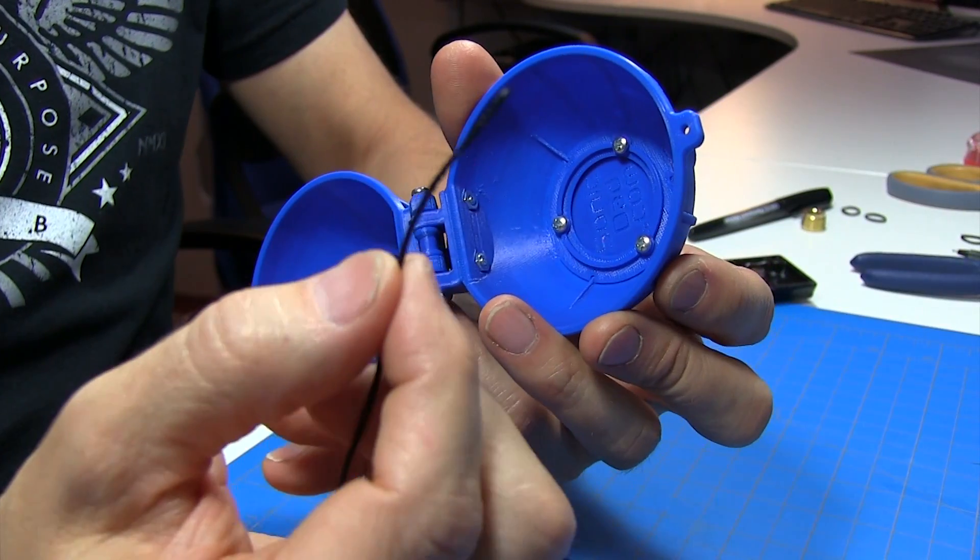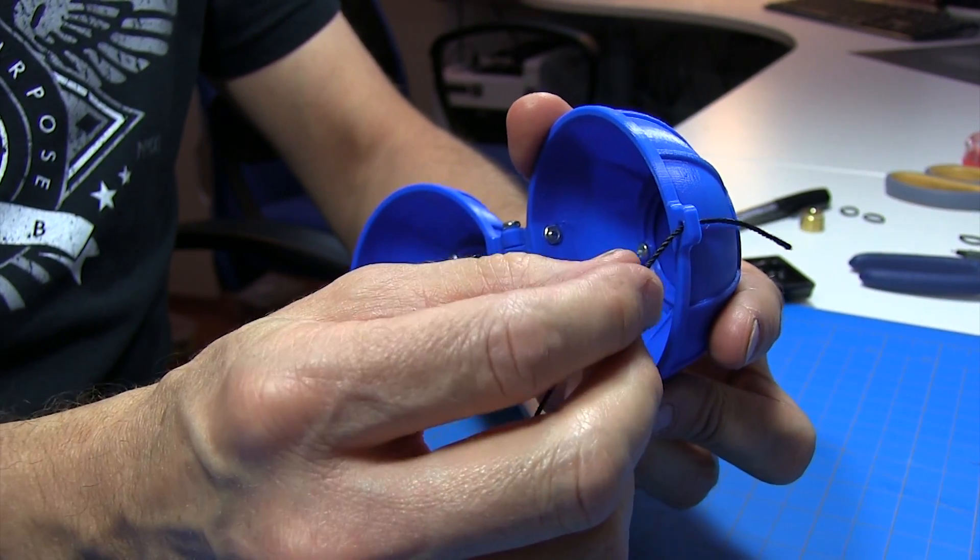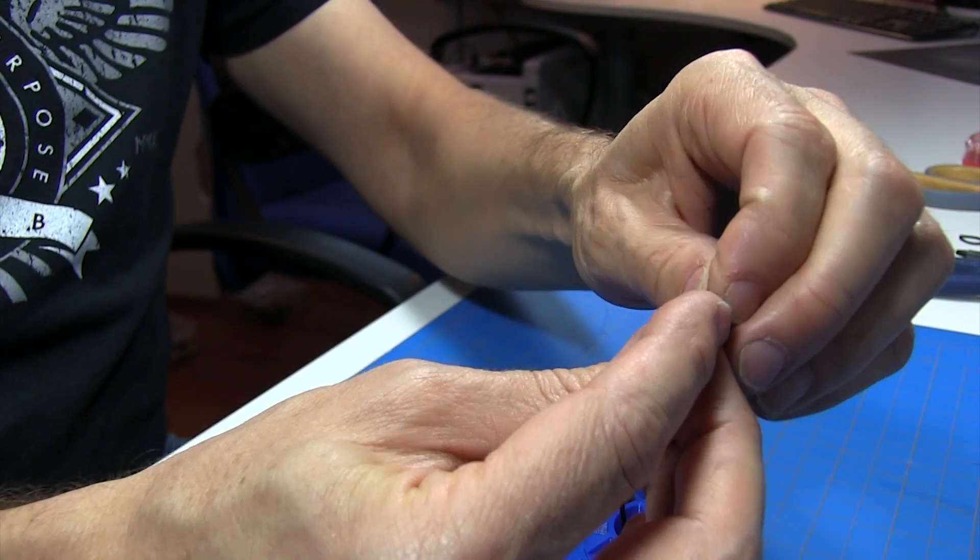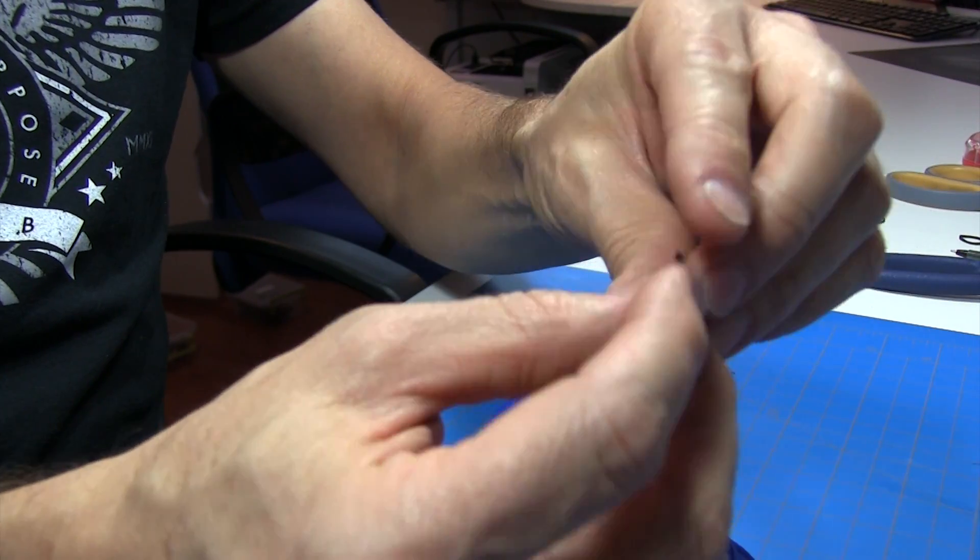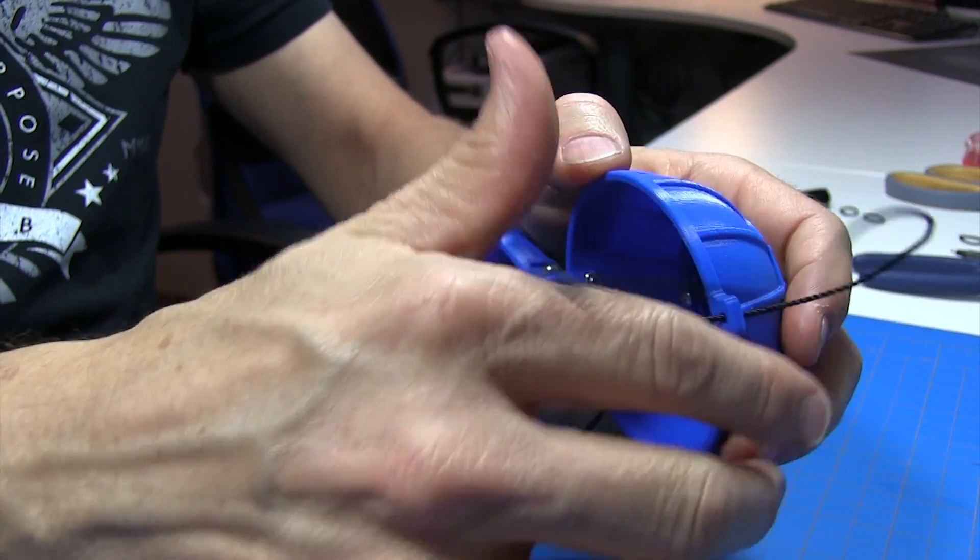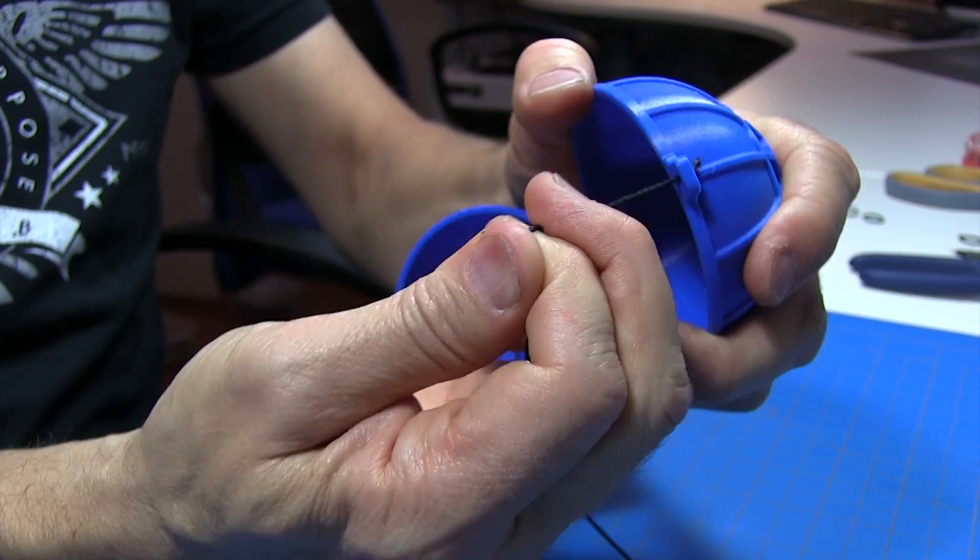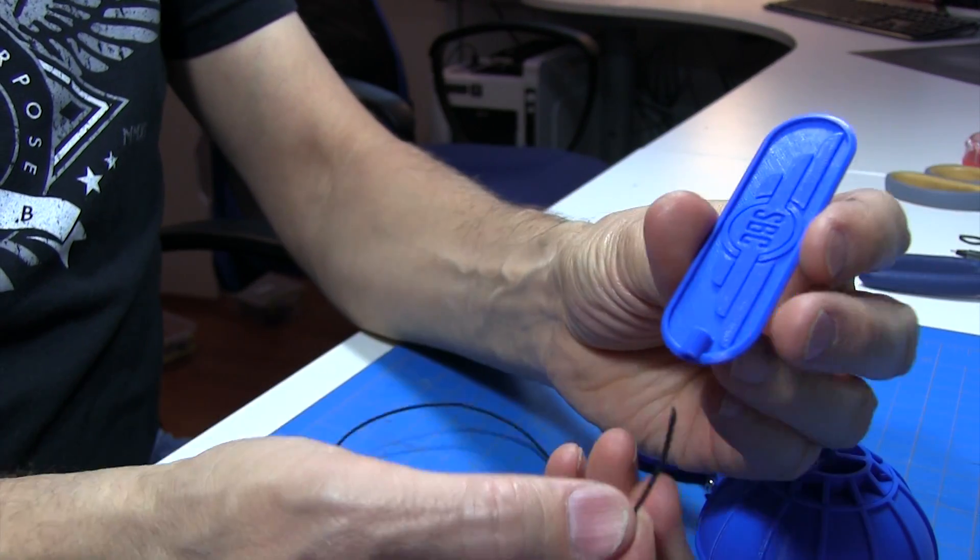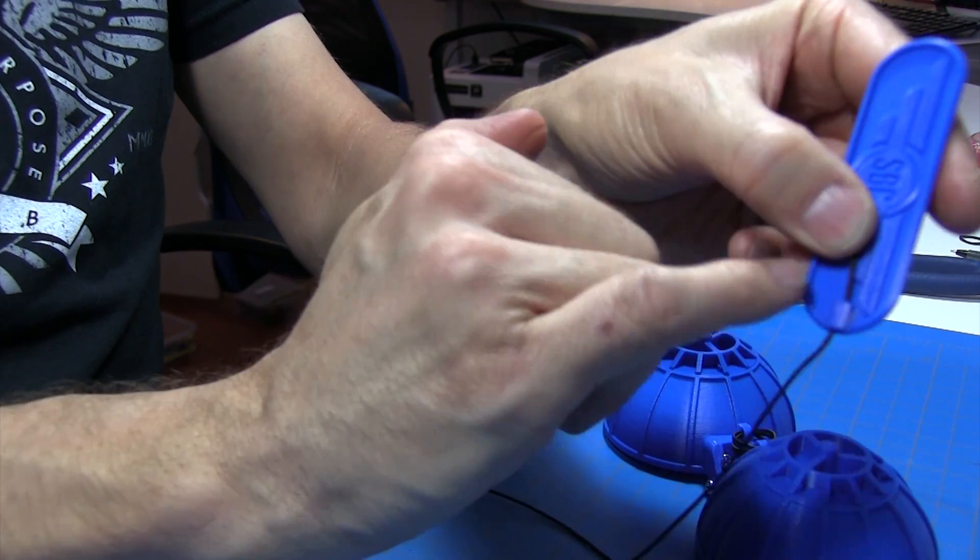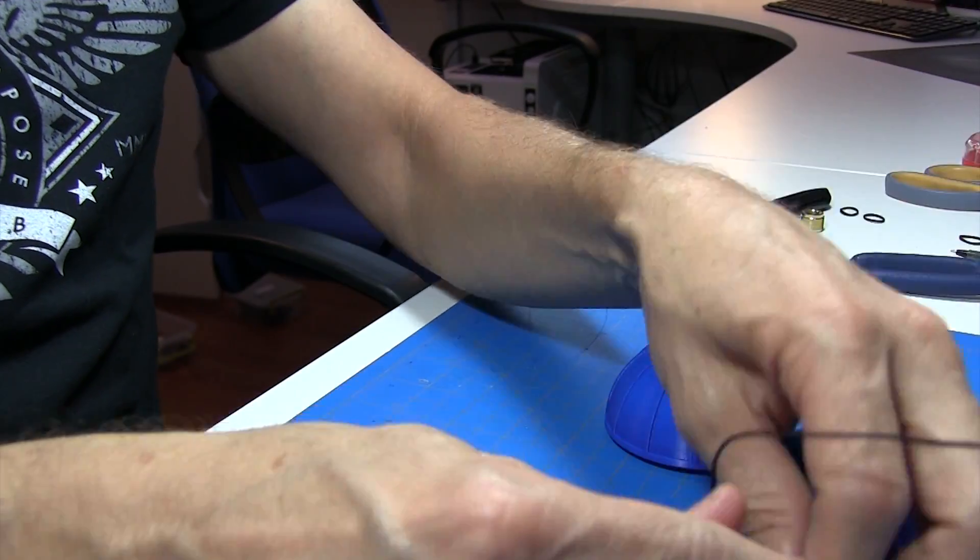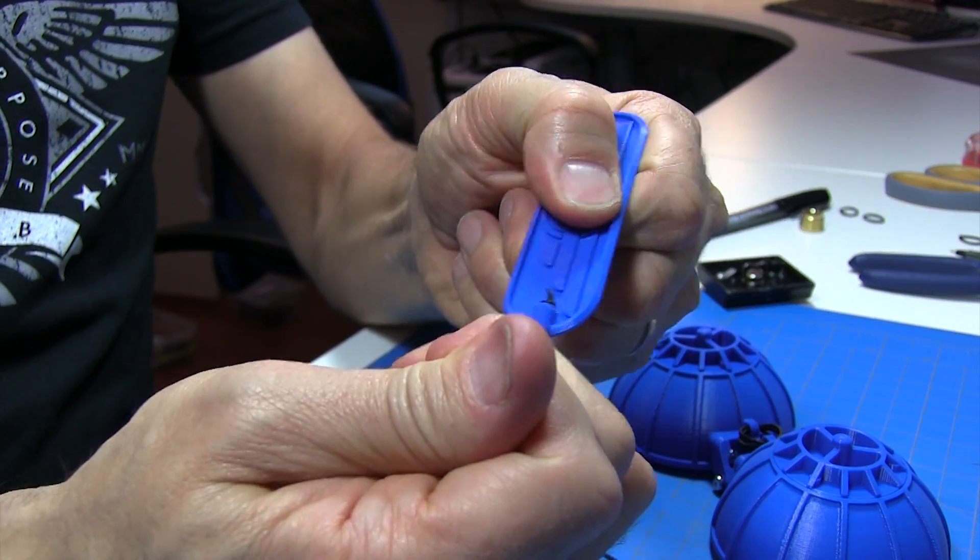For the next step we'll need a piece of this black nylon cord cut to 20 inches long. Now we can take one end and thread it through the hole in the housing. Make sure that you thread it this way so the knot will be on the back side. Now I can just put a knot in it. I'm using tarred nylon cord, and that just means that knots stay in the cord better, so I can get away with a single knot. Give it a good firm pull and make sure it's not going to slip. We can do the same thing with the other end with our handle. I'm going to thread that cord through from this side because I want the knot here. Tie a knot in it and give that a good pull.